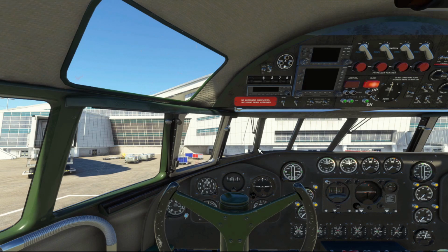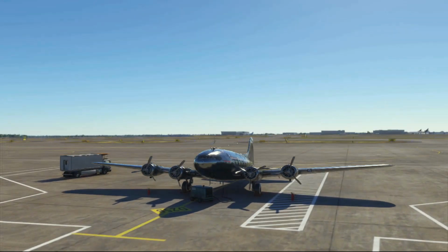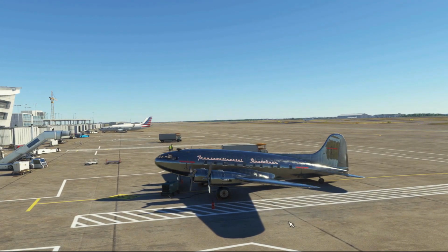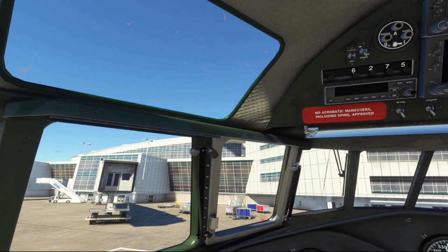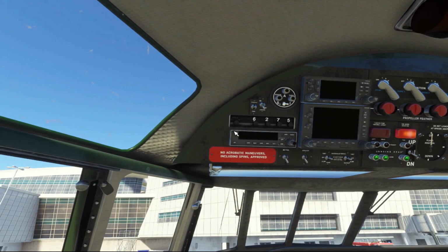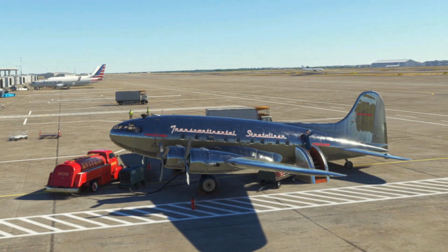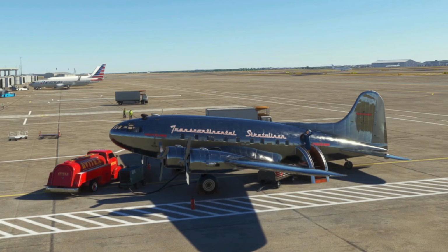And we'll go ahead and call the fuel truck and get the passengers disembarked. Good here? Yep. Alright, so now we can call the fuel truck and open the doors to let the passengers out, because they can't use the jetway. Here we go. Come on. That's the fuel truck, and that is the door and stairs. So there you have it. Welcome to Dallas.